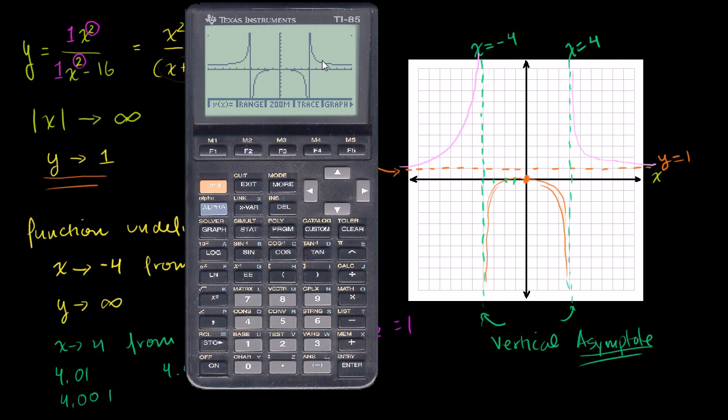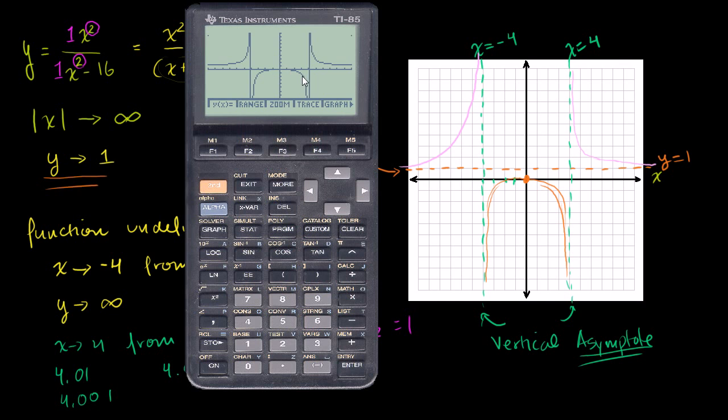We have an asymptote as x gets really large or x gets really, really small. That asymptote is y is equal to 1. We have our vertical asymptotes. It graphed it because it tried to connect the dots, but it essentially graphed our asymptotes for us, but that wouldn't actually be part of the graph.